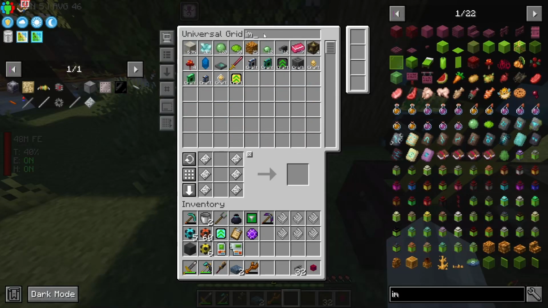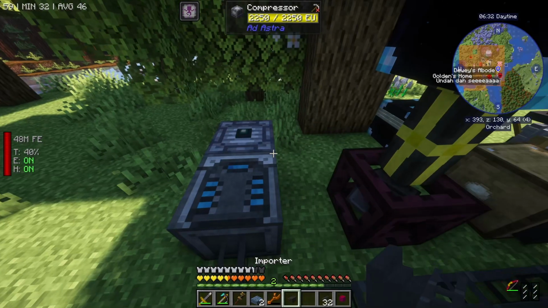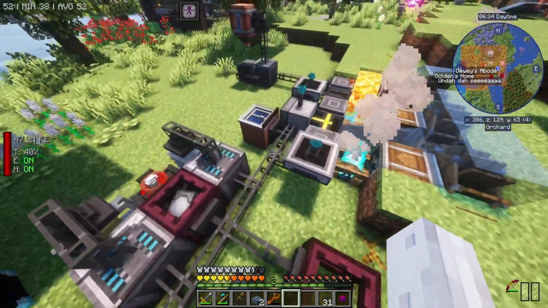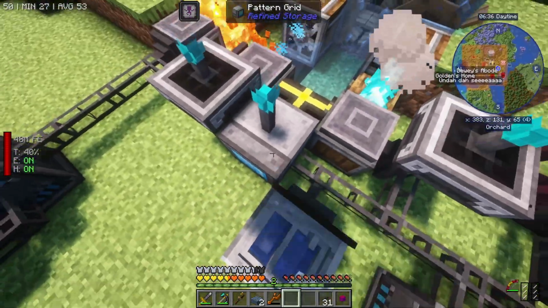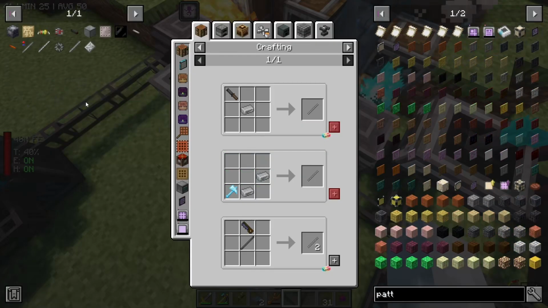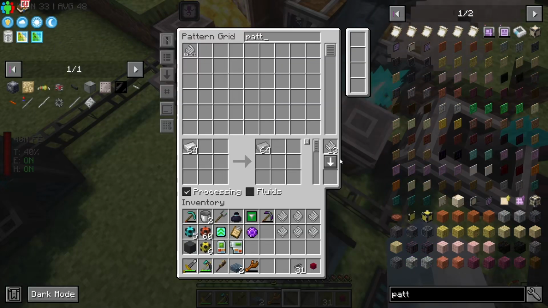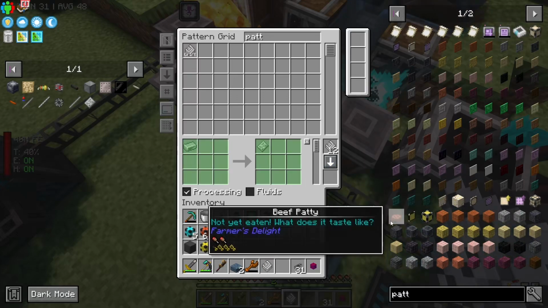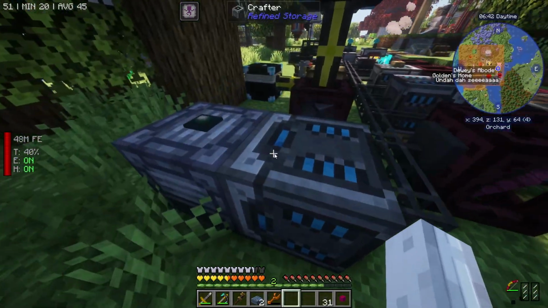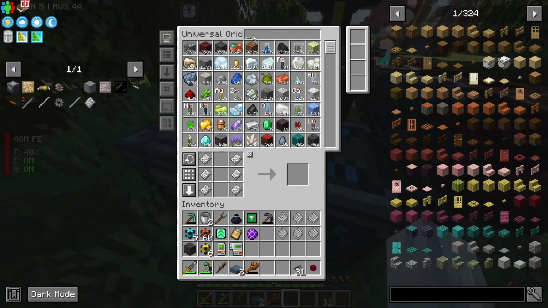And then just an importer. And then we're going to pretend that this will work, because I'll be honest, I kind of don't think it will. We're going to need patterns. Patterns. Thank you. And we're going steel plate. The thing is, I'm not sure if he accepts from the front. That was what I was trying to say before. I don't know if that works that way.